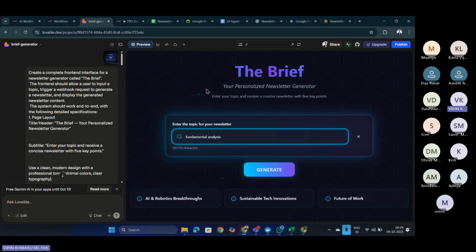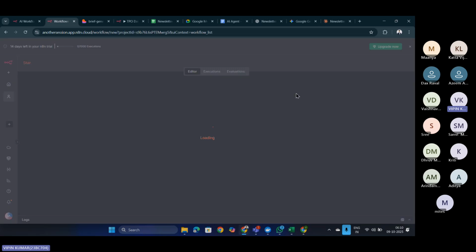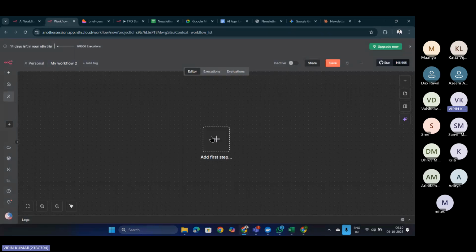For that reason, I have instructed you to use the cloud version of this specific tool. Since we have understood about AI agents and AI automations, I will try to explain something very, very important. Now we can get started with the main project that we are building today.